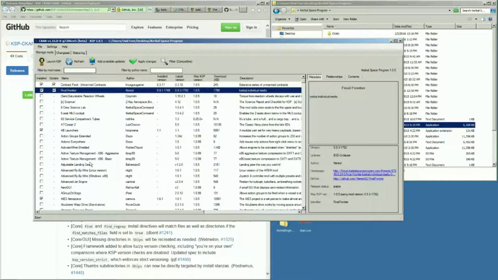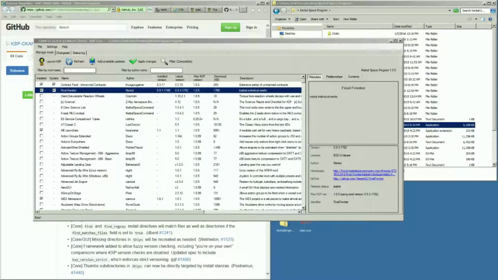Now, speaking of a large number of mods, don't go crazy installing mods. The more mods you install, the more memory your program is going to take, and as of 1.0.5, there is still the 32-bit cap, which results in about a 3.5 or 3.7 gigabyte limitation to the actual application size while it's running. This means that that's the maximum amount of memory that it can actually utilize. So as soon as you've installed enough part mods that even loading the program makes it break that mark, you will get a crash before the program even finishes loading. So try to pick and choose the mods that you really want, and don't go crazy with mods.